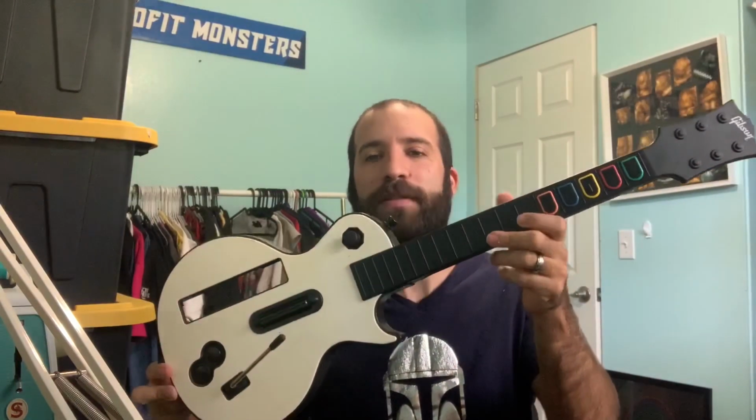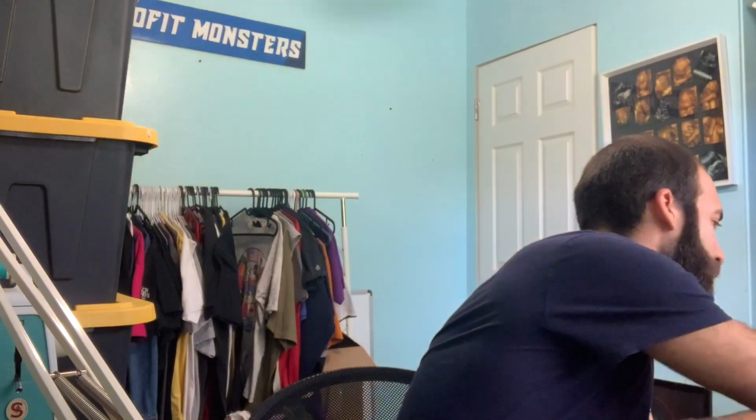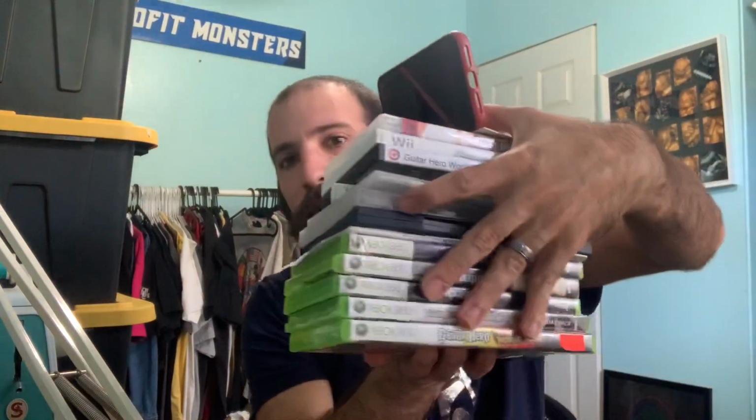I normally don't offer free shipping, but on the Wii ones, ow, I just pinched myself. On the Wii ones, they're a little bit more than there are sold as far as actives versus sold, the sell-through rate. So, you know, to pay $1 for this and to sell it for $35 free ship, I'm happy with that. I have a lot of Guitar Hero stuff, so I do test them as well for anybody wondering. I have plenty of Wii consoles and Guitar Hero games. I like to keep them stacked up in my office. I've got all sorts of Guitar Hero, Rock Band stuff for each console, and I keep them on the back end here for testing all my games.